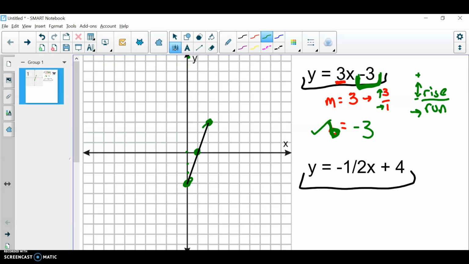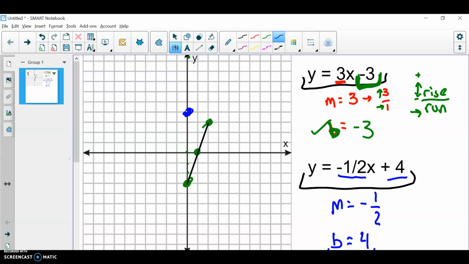So let's look at this second one. Again, we need to pull out our slope. Let's do this one in blue. We need to pull out our slope, our m, which is the part that's right next to the x. We have -1/2. And our intercept, our b, is the part that's to the right of that, which is 4. So let's plot that intercept right away. We have +4, so from the middle, 1, 2, 3, 4 is going to be our first point.